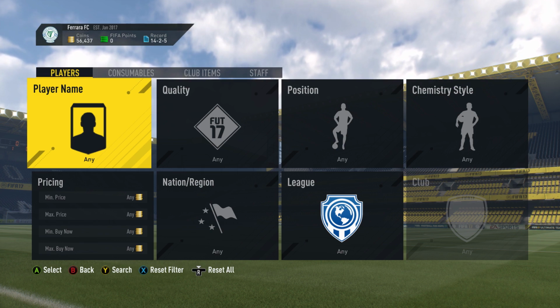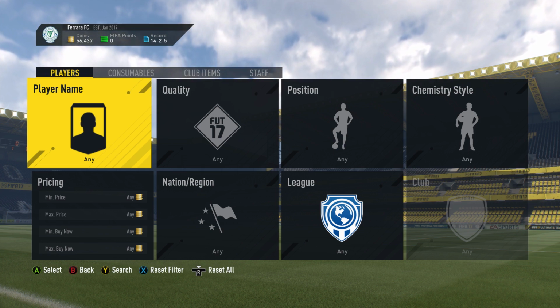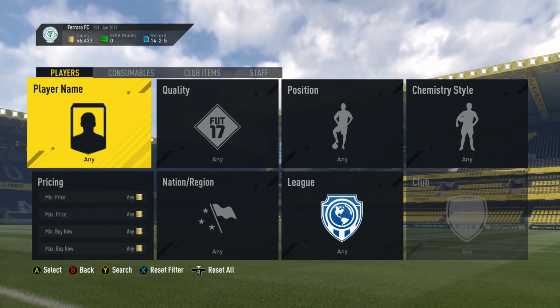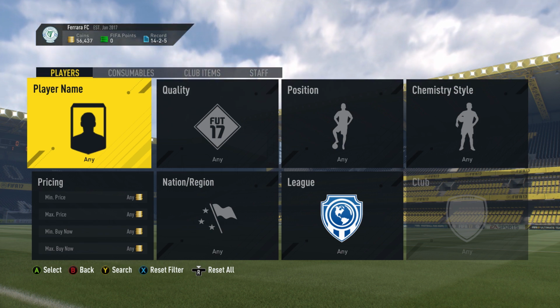So we're going to look at a slightly different technique now. We're going to look at mass bidding. All you're doing when you're mass bidding is effectively bidding on as many players as you can, all for cheaper than what they currently sell for.